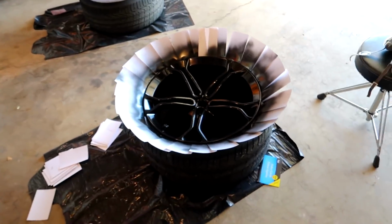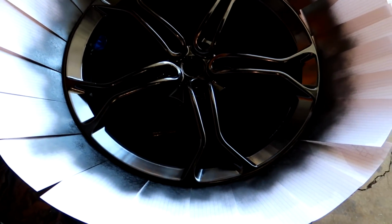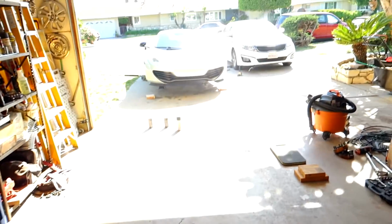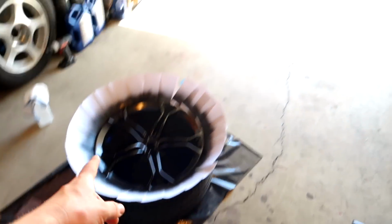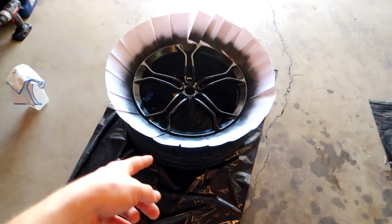It is still drying. I sprayed it about a couple minutes ago. I ran out of paint in the first can, so I'm about to use the second can, and this one looks really nice as well. This one needs another coat, and then we're off to the two clear coats. I'm gonna have to go to AutoZone and pick up another can of black because this one took three coats. If this one's gonna start taking a couple coats, I only have one more can left and have another two wheels to paint, so yeah.